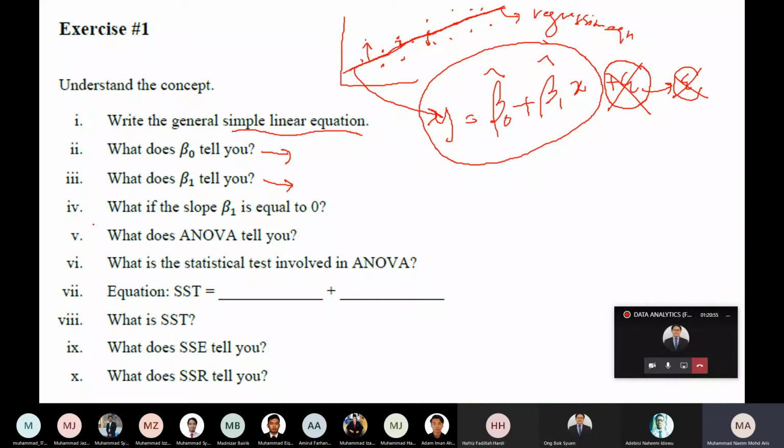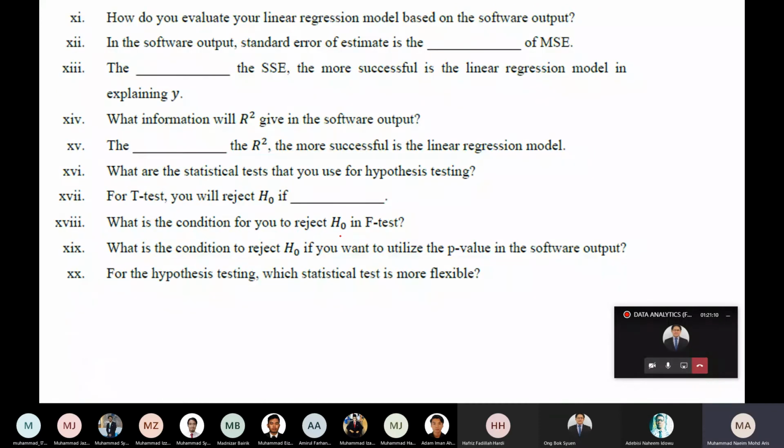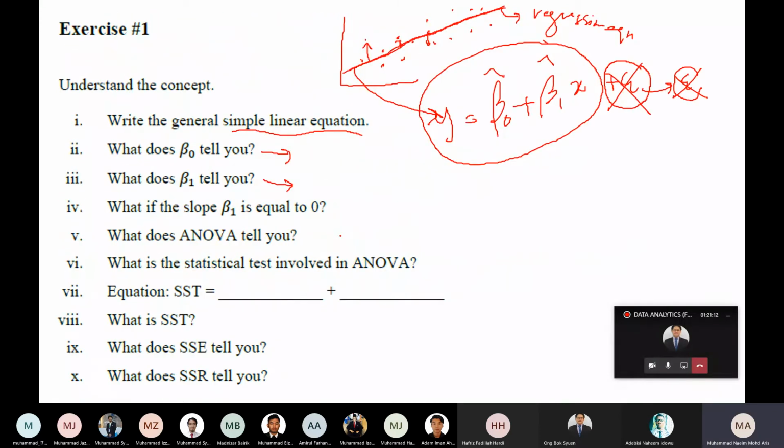I think everything here can be found in the lecture notes. Any question? You can just ask me for the exercise 1 questions that you don't know. This one and also this one. I think for the first slide here, it's very simple. B naught is the intercept.